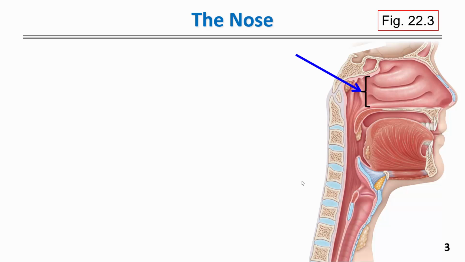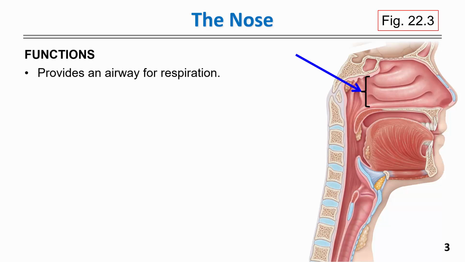So specifically, when we take a look at the first entry into the respiratory system, we're just going to focus on the nose here in this case. The function of the nose is to provide, just as we indicated, an airway for respiration. So it provides that ventilation aspect. Now, when air enters the nose, that air is humidified, which is what moisten refers to. In other words, H2O molecules are added to that air, giving that sense of humidification.